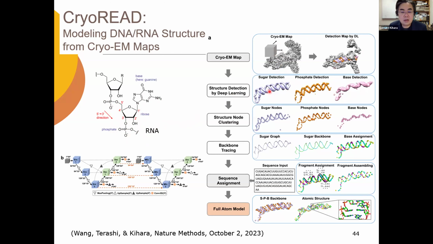After identifying those key positions, phosphate, sugar, and base position, we use basically the same pipeline to connect those identified positions, and then assign the sequence, DNA or RNA sequence, and connect them to build up the full model.